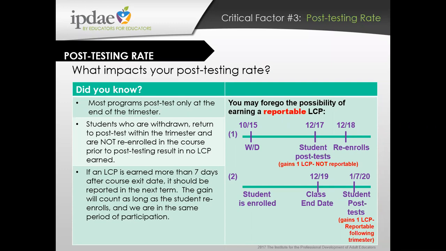In the second one, you know, you have to be careful because here's the end of the trimester, December 19, right? And what happens if the student does not post-test at the end of the trimester? You have to wait until January until he re-enrolls. So you want to make sure that you are mindful of this.